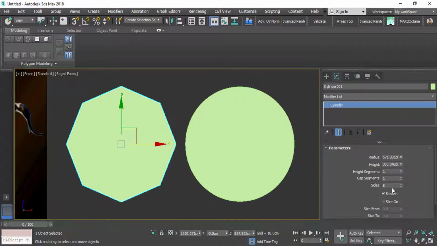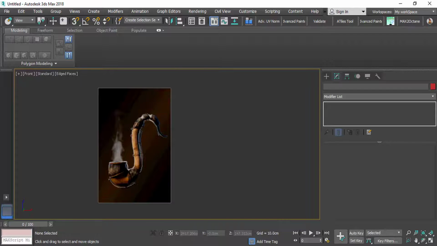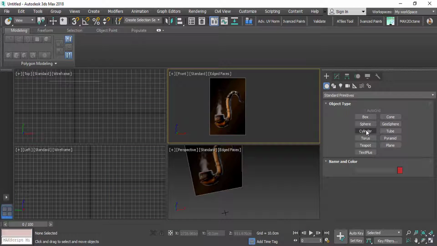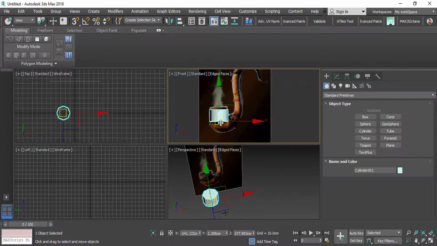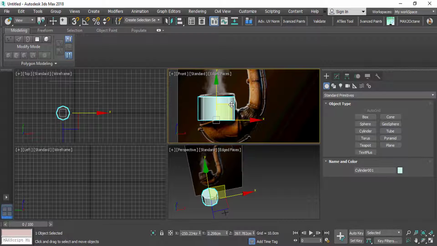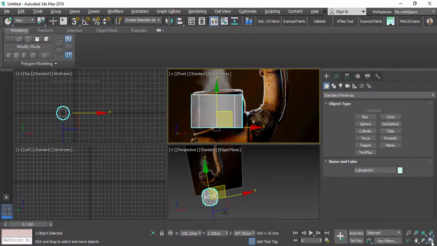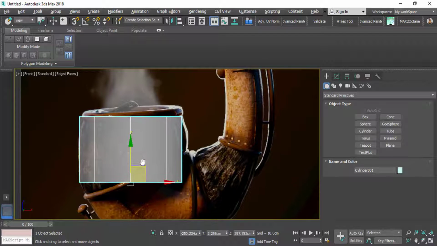So in creating a game object, sometimes we must overlook some features to have a more optimized shape for the game engine. And in this example, I will select the cylinder with the size of 8, even though it has some drawbacks. So by knowing that, let's start the modeling. I will start my work with the cylinder. I will create the cylinder in the top view and move it in front to its place. Let's press Alt X to go into see-through mode, and let's maximize the viewport in the front view.